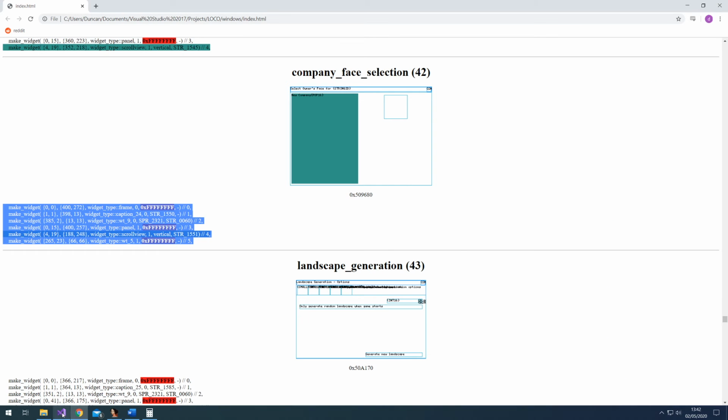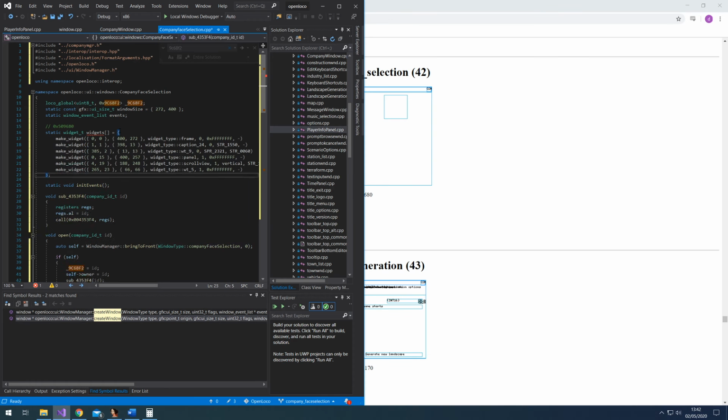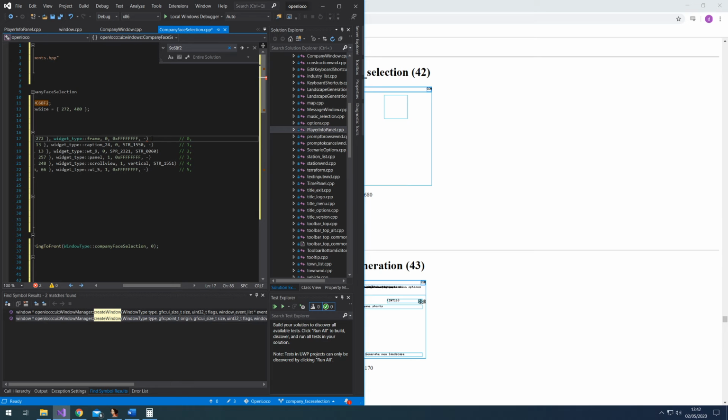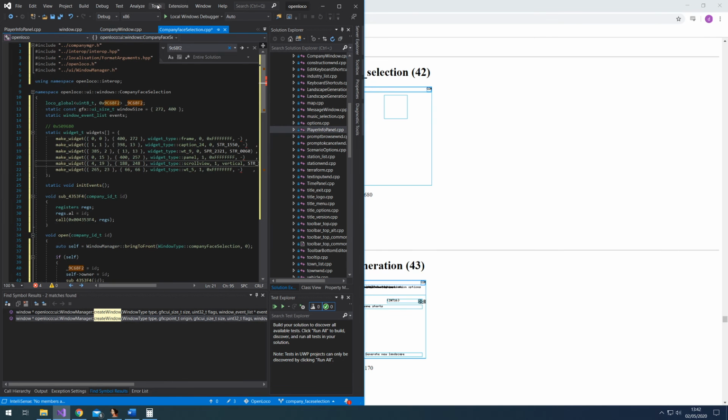I'm just going to copy, paste. I really like Clang format because you can just write stupid things which look bad and then just hit that.